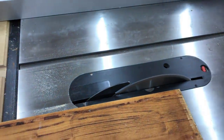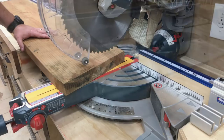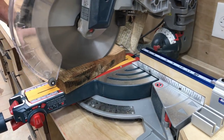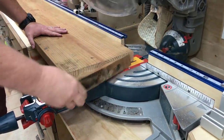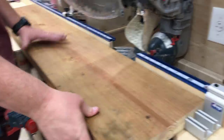I get a lot of messages and emails from people who tell me that pocket screws just simply aren't strong enough and I shouldn't be using them, so I decided to put this test together to show everybody what I think about them. Here I'm cutting up some pieces of pressure treated 2x12 that I bought at Home Depot.